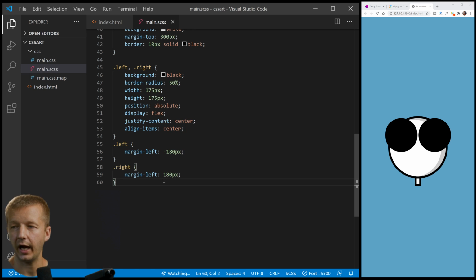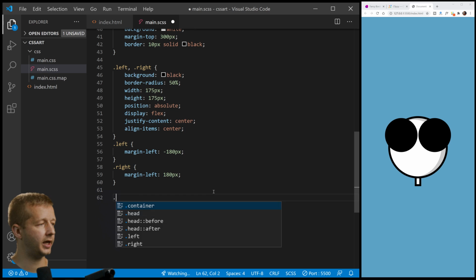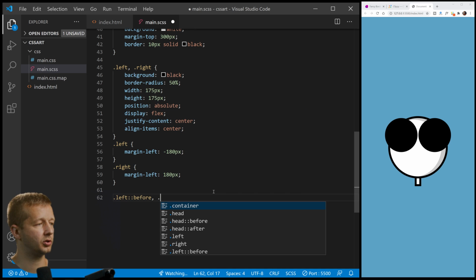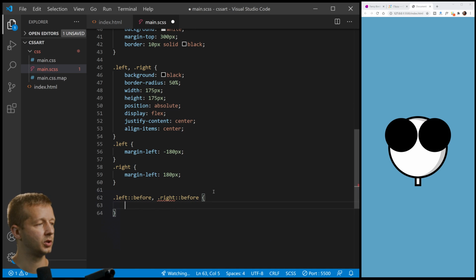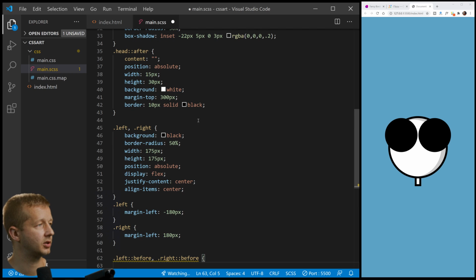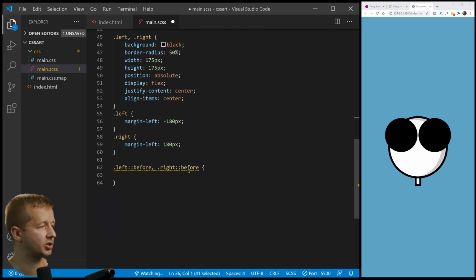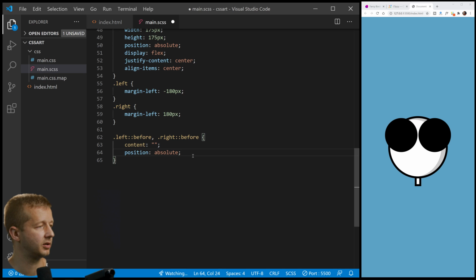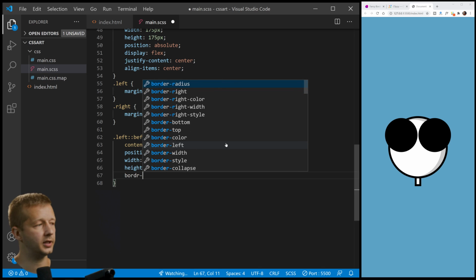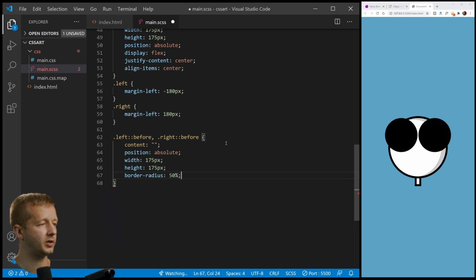And for the eyes, let's add the same sort of shadow kind of thing, except on each eye. So to do that, we're going to say left before and also right before. And we're going to copy this. We just use the pseudo selector, so we're just going to add those two properties. The width is going to be the same width as the eyes, the parent elements. Border radius will be 50%.